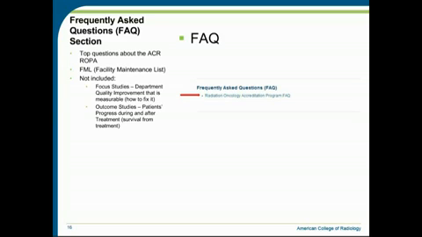Right now, we haven't included this one yet. It's called Focus Studies and Outcome Studies. We have a lot of questions like that. We're trying to debate if we're going to put some examples on here, so we'll probably update that here soon. But basically a focus study is how to fix a problem within a department, and then the outcome study is tracking your patients, their outcomes of their treatment. So an example of that is, what is the PSA of a patient before treatment, and then their PSA after their treatment.